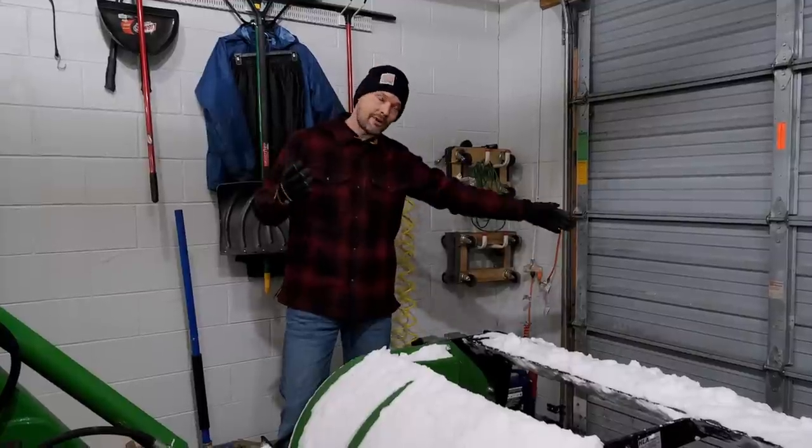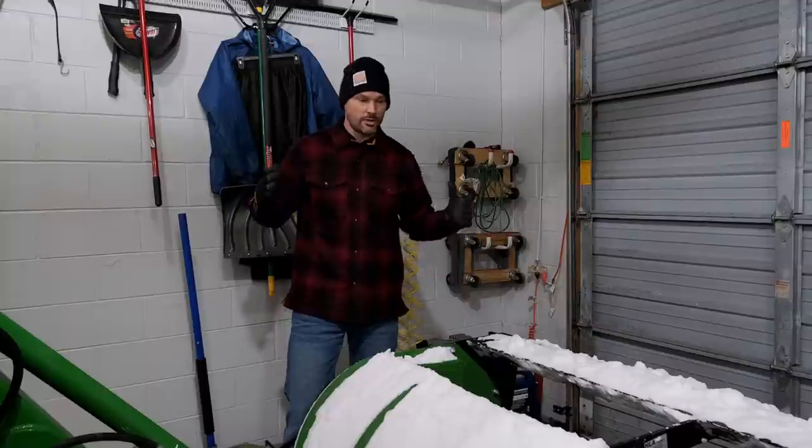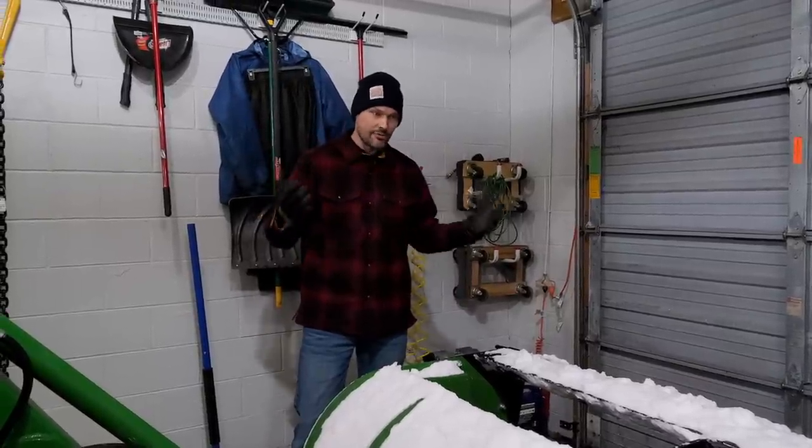So if you can plow downhill, that's perfect. Going uphill is just putting a lot more strain on the system, plus the extra weight and the traction being slippery, everything else. So we don't have a choice. We gotta go all the way up front so you can kind of see how this performs.